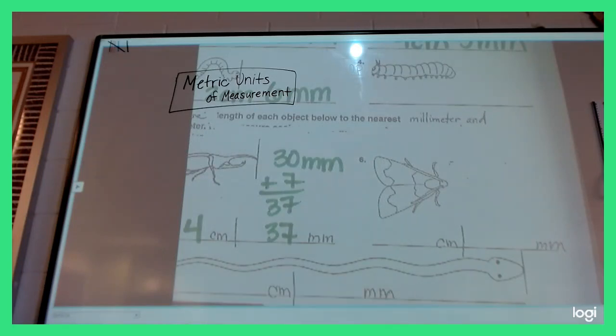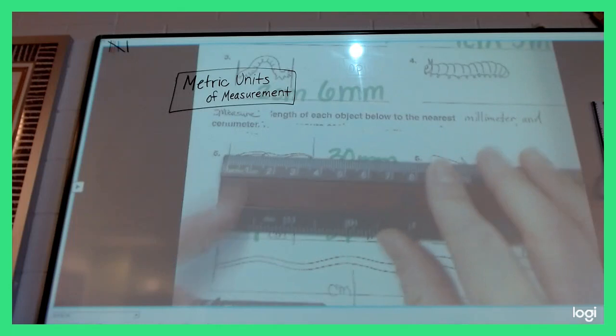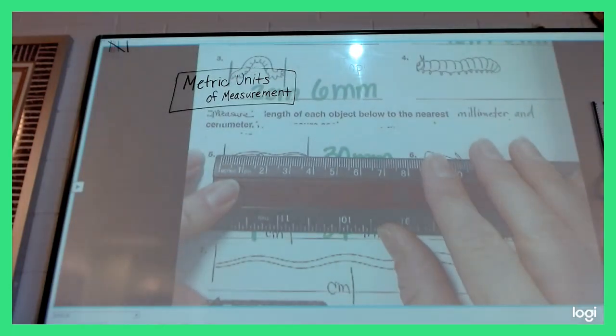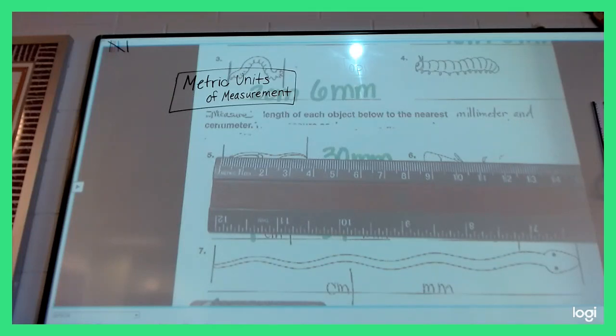All right, now I will let someone choose. We will either do number 6 or number 7 together. Chloe, which one? Where did we get 30? All right, so the 30 came from when we looked at that insect. We were thinking, well, we need to measure it in millimeters. But we noticed that it passes the 3 completely. So we knew if we had 3 centimeters, that equaled 30 millimeters, right? Because there's 10 millimeters inside a centimeter.